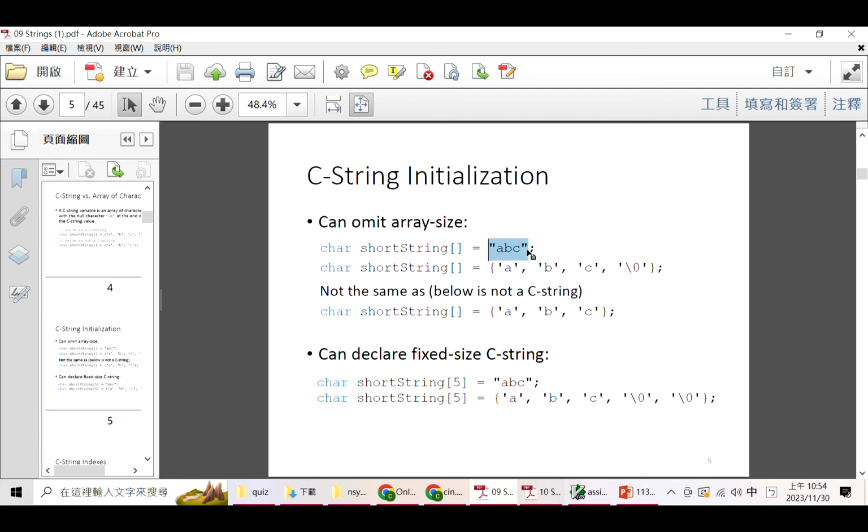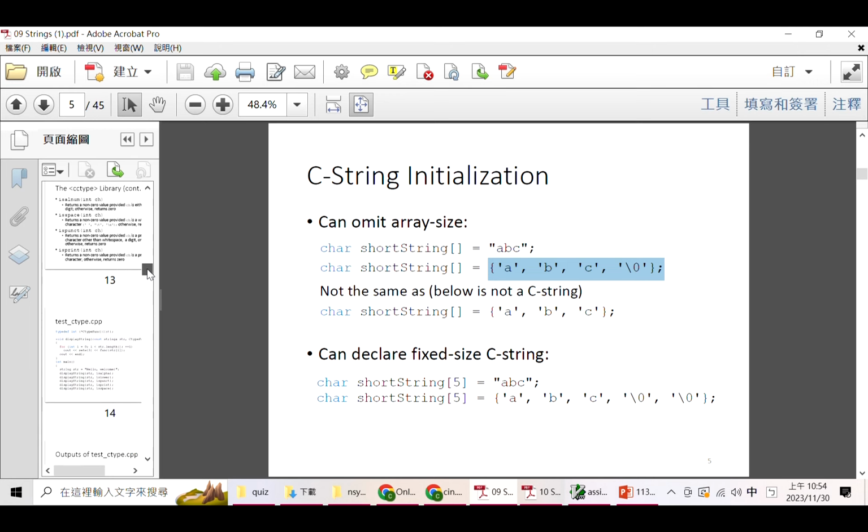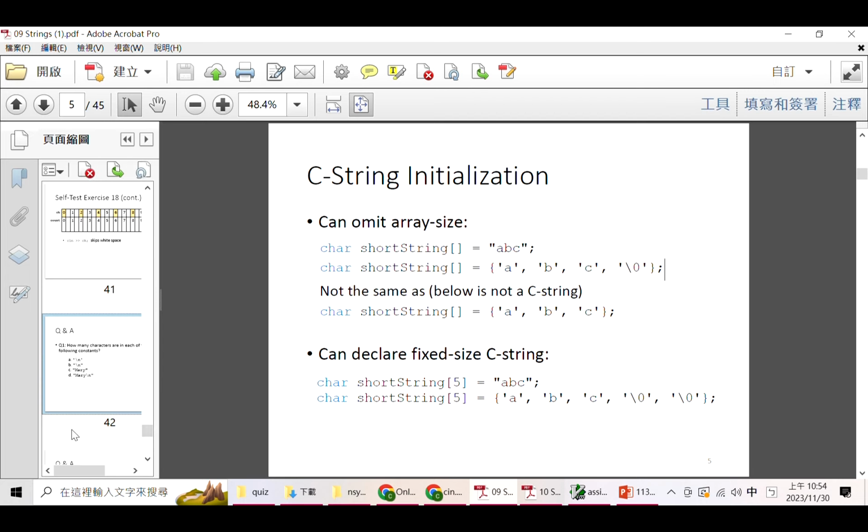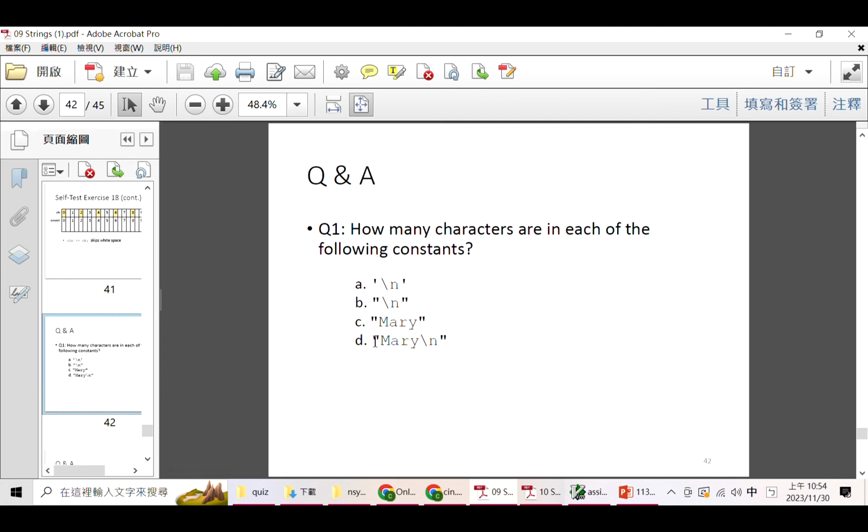When we write this expression, this is equivalent to we initialize using a pair of braces. For this expression, it has 5 plus 1, so this expression has 6 characters.